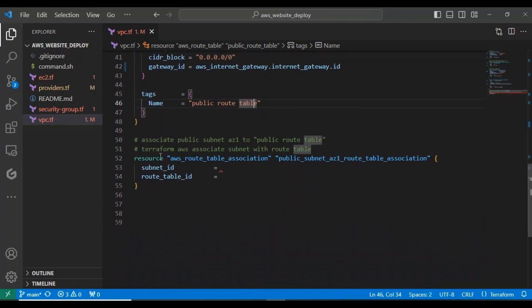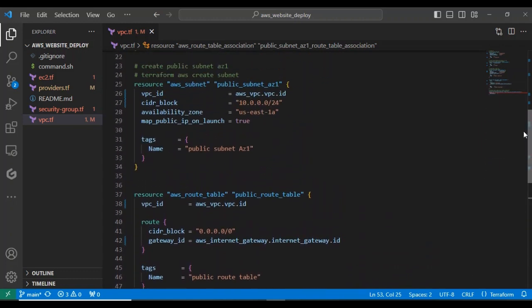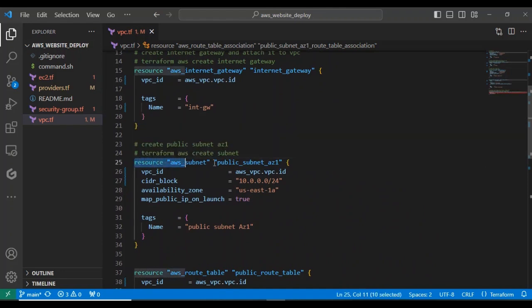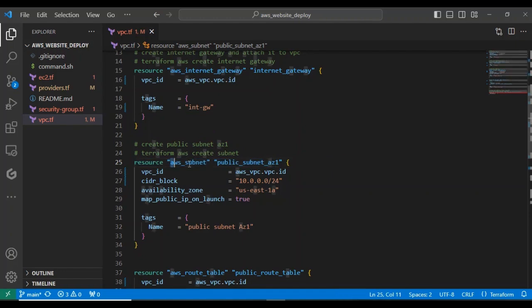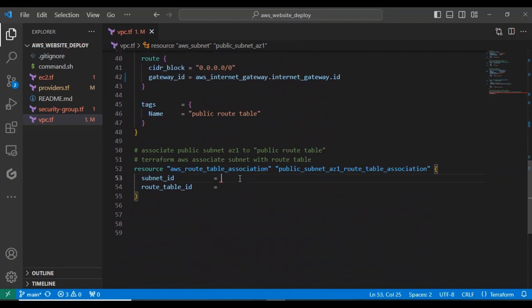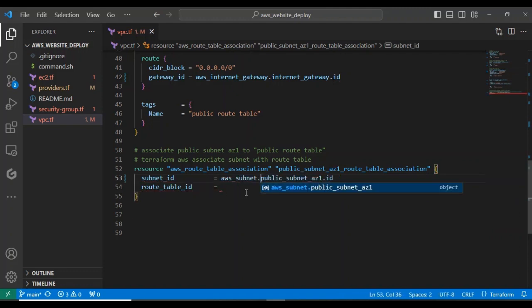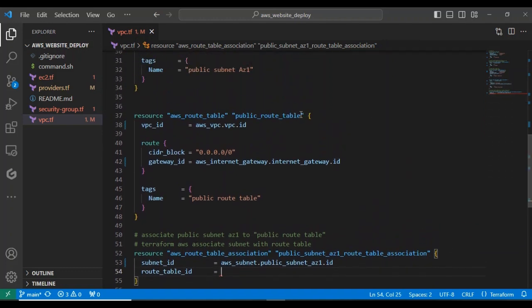Now we have to associate that public route table with our public subnet, and this is the resource block to do that. Now we need to get our subnet ID, and for me to get it, I need to scroll up to this subnet block. Sorry, just copy the resource name and identifier, come down and paste it, type .id at the end, come and remove the double quote and type dots in between. Great. Route table ID. So let's go to the block where we created our route table and copy this.